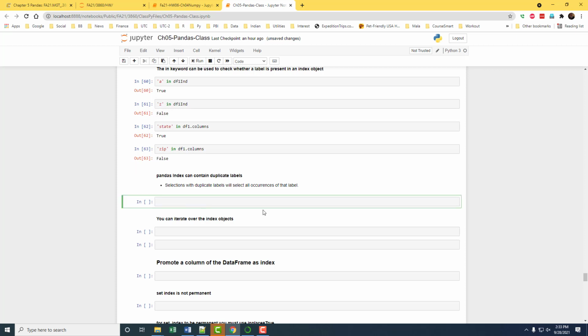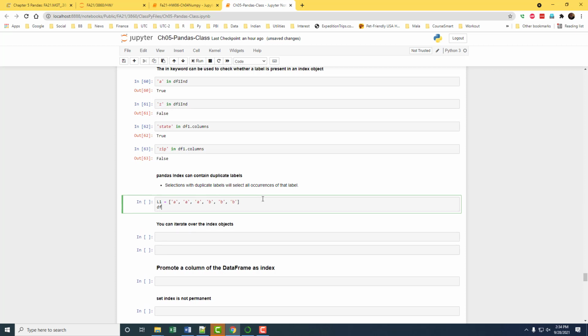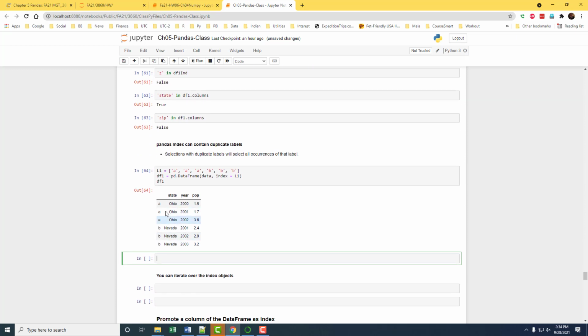For example, suppose we say L1 is A, A, A, B, B, B. Then if I create a data frame from data and use index equal to L1, you see we have index A repeated 3 times, index B repeated 3 times.